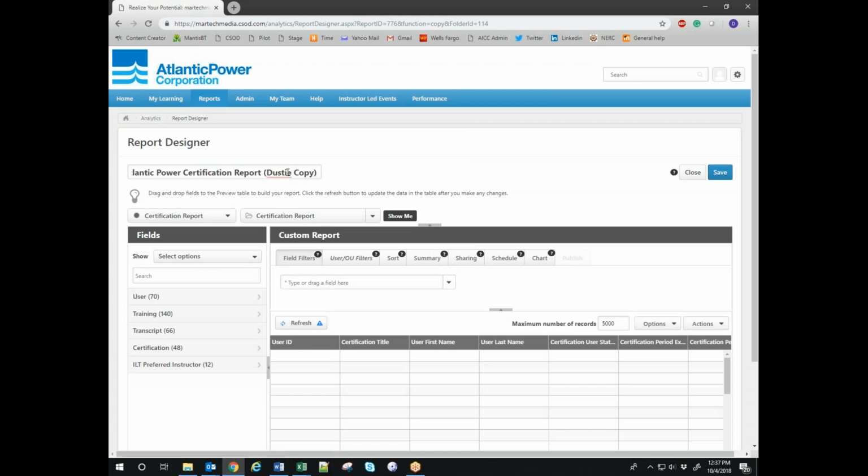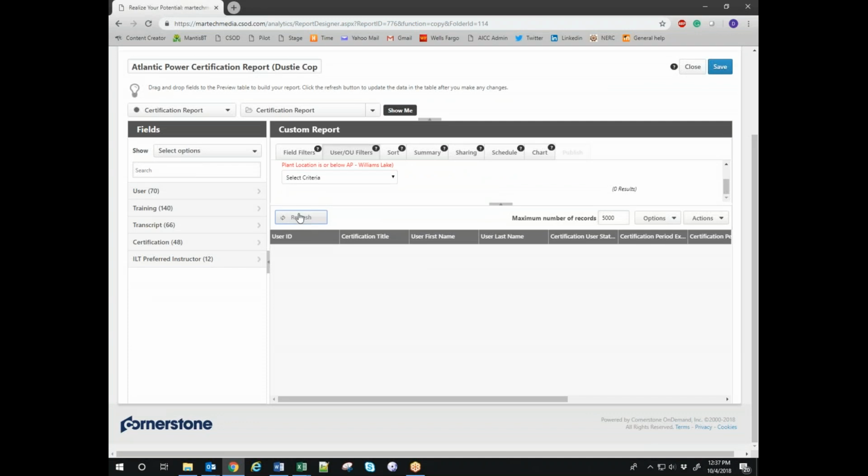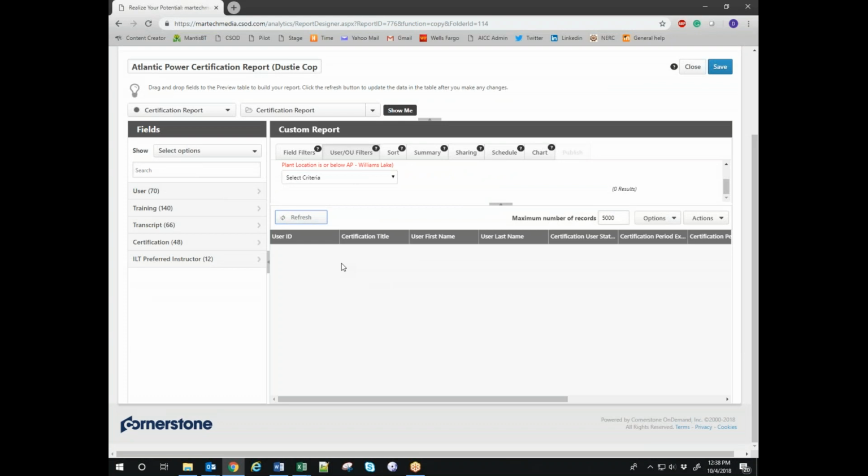Save. I'm going to remove this organizational unit filter because it doesn't apply to me. And no results are being returned, probably because there aren't any employees at Williams Lake that have been assigned a certification.